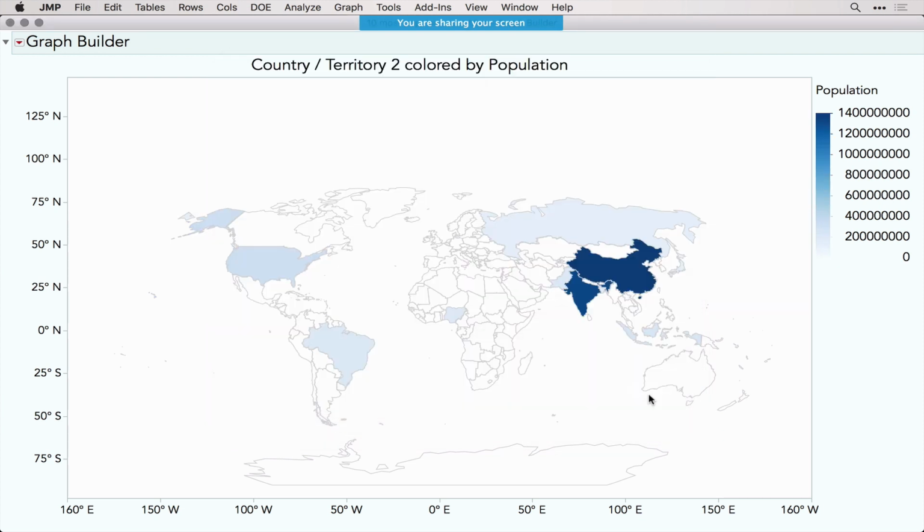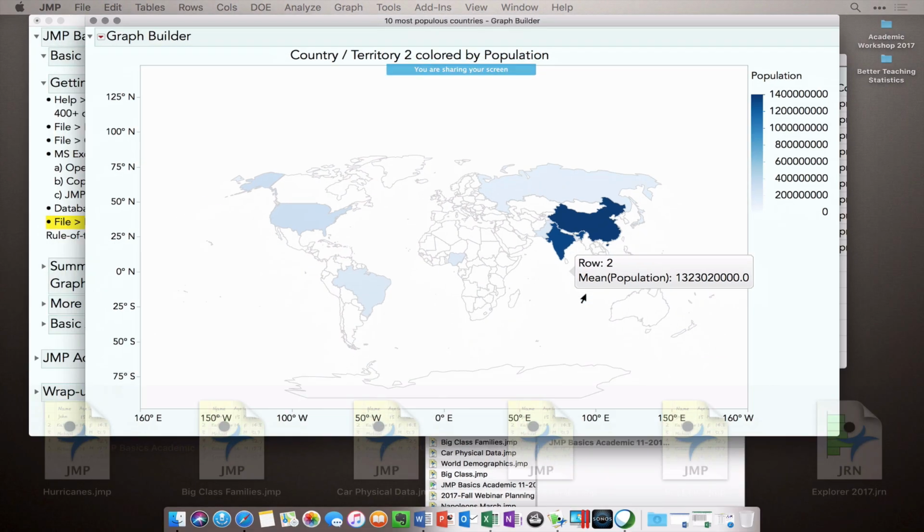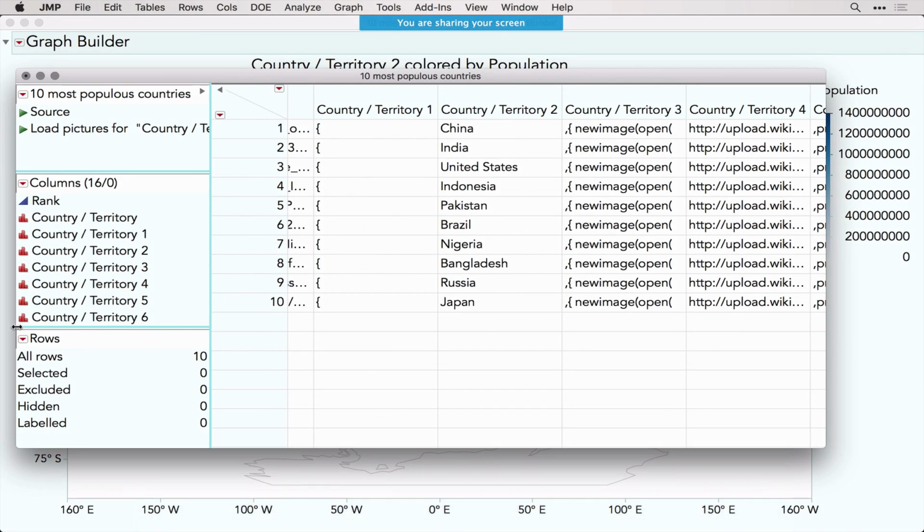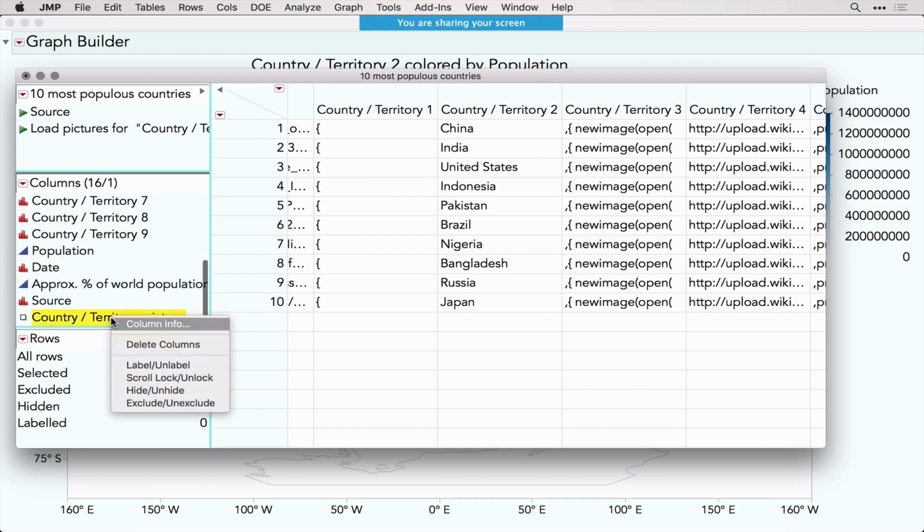So now we see top population in the world. So here we have China, and who is this? So in this case, a good idea is to use the label state. Right, so I take the picture, the flag, and use this for labeling the data.